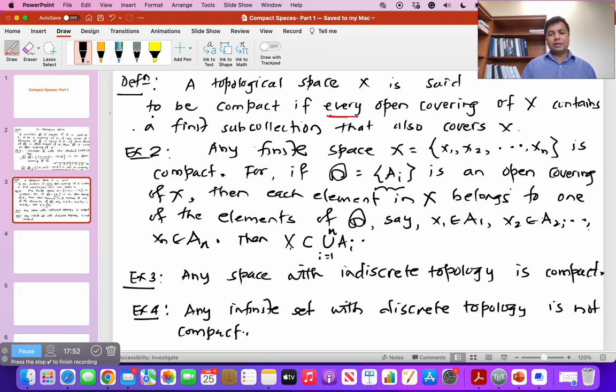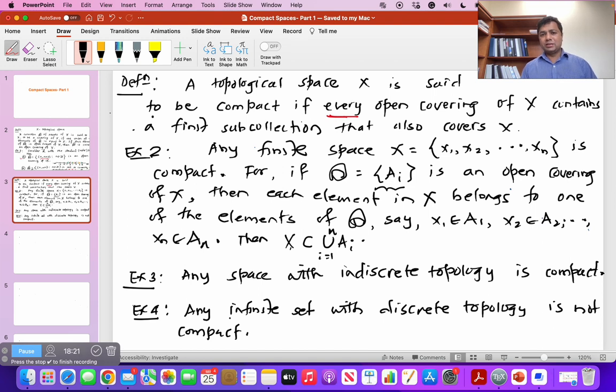Remember, in the discrete topology, those one point sets are open, because the discrete topology of a topological space is just a power set. In the power set, those one point sets are also in the power set. So if you are considering a topological space with a discrete topology, then those one point sets are open.